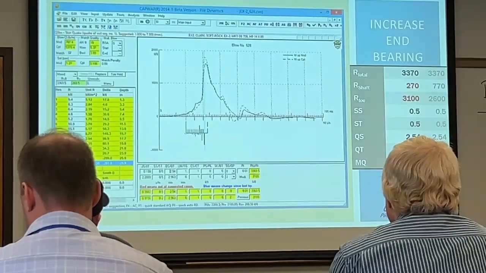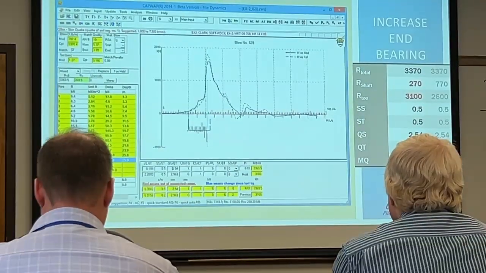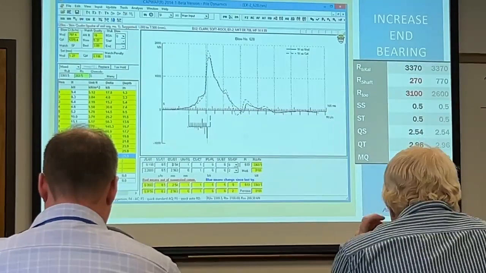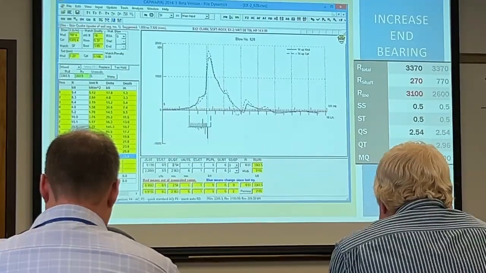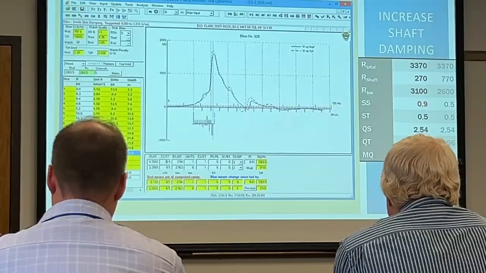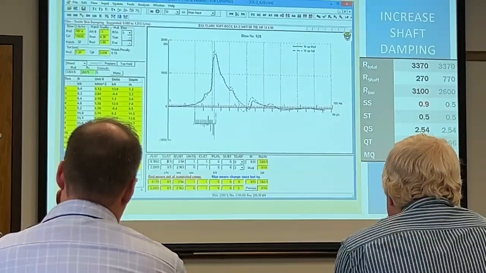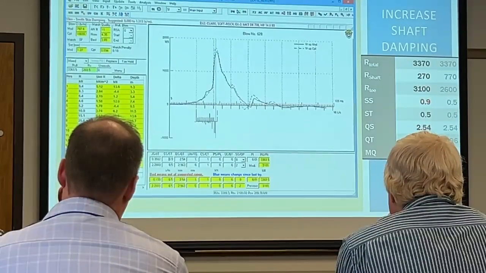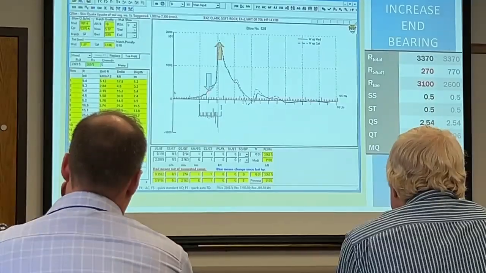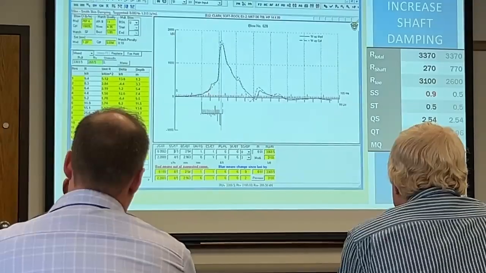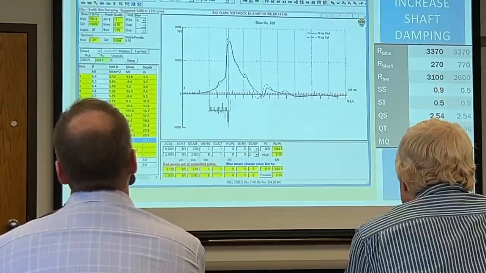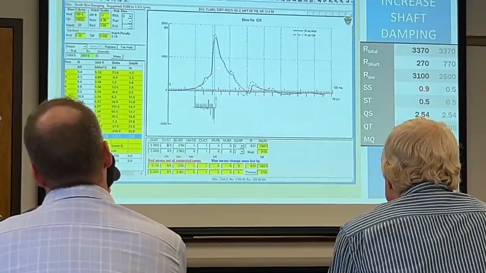I could find a happy medium with static resistance, or I could say, well, this seems like a fairly reasonable set of data. Maybe I want to adjust dynamic resistance instead. If I increase the shaft damping, remember shaft damping increases dynamic resistance, which will increase the wave up. So if I go back, that's low, that becomes higher, and so now I've tweaked the dynamic resistance on the shaft upwards, and that's made this match a little bit better.